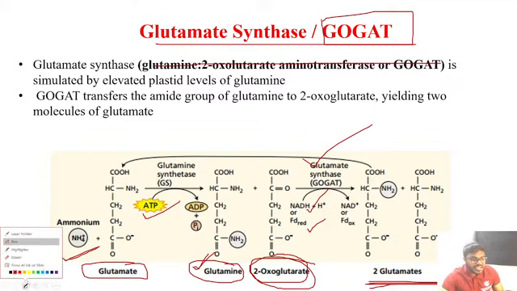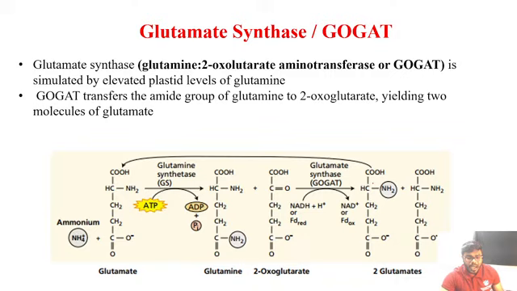I am summarizing the equation for all of you. See, in this reaction you can observe one great point. What is that great point? By using one glutamate, friends, everyone pay attention, by using one glutamate, we can produce 2 glutamates. Do not forget the statement.